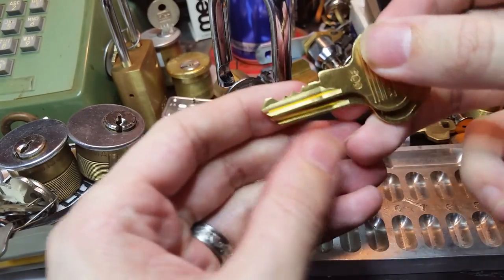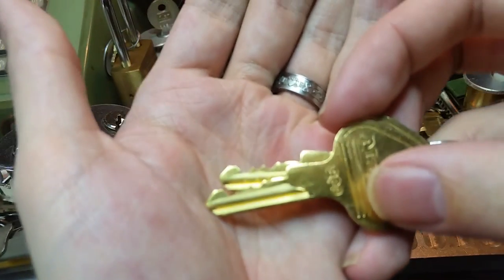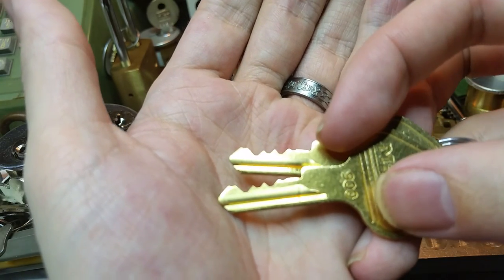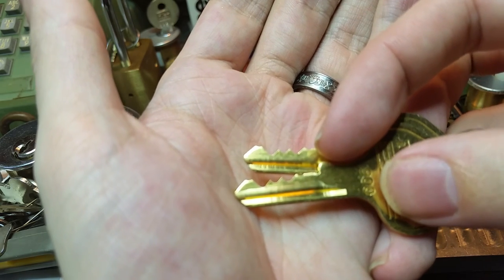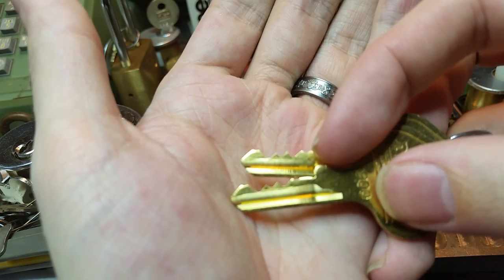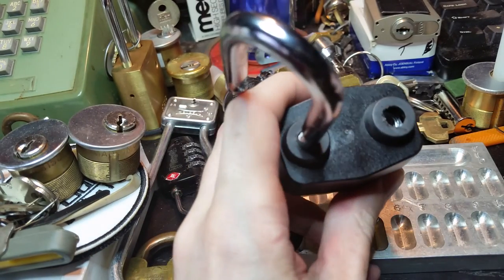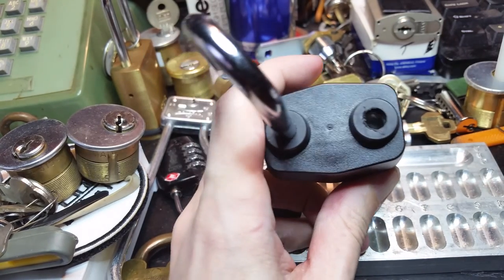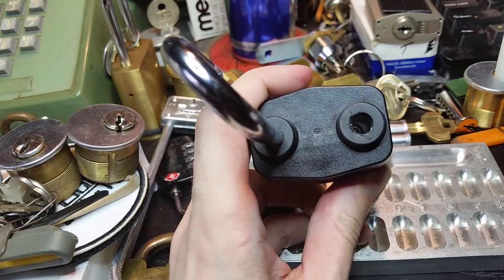These are the keys. There we go. So, not the most difficult bidding, but you do have that rather high one right at the tip. And like I said, this can be rekeyed. If you look down there, if I can get some light in there, you might be able to just make out a screw. Now, that's a hex screw.